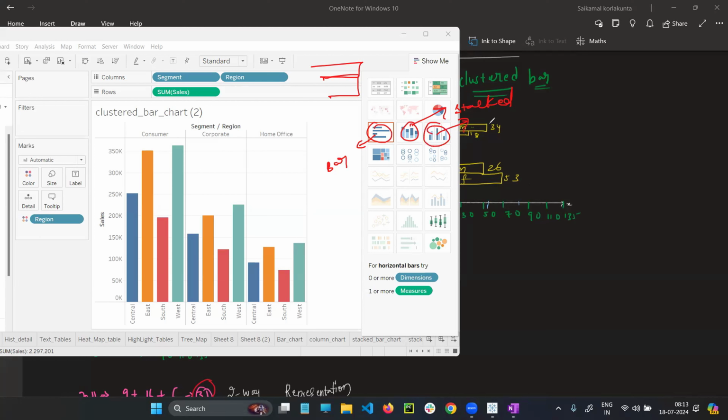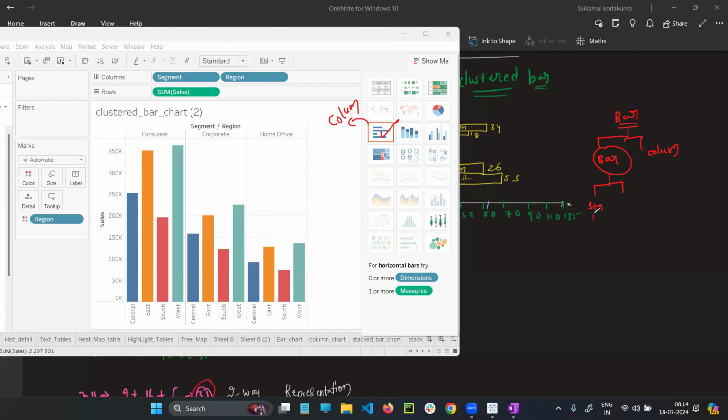And you see here, this is side by side representation, how we are representing. So there are multiple ways. Let's say we have the bar. In the bar, we have normal bar chart and column chart. Okay. So you can see the bar chart here. The reverse of it is what? Column chart. Okay. Next, in the bar chart, how many do you have? You have stacked bar chart and cluster bar chart. Okay. Stacked bar chart and clustered bar chart. So which one are you having here? What is this one? This is clustered bar chart or the stacked bar chart?